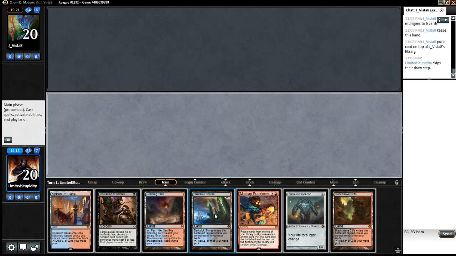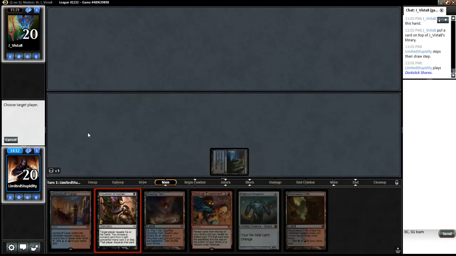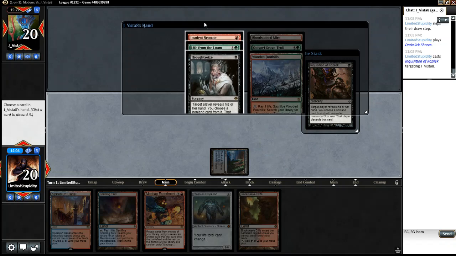The mulligans, and we scribe to the top. So yeah, we just take the Neonate here. He has Thoughtseize. That's... did not expect that.